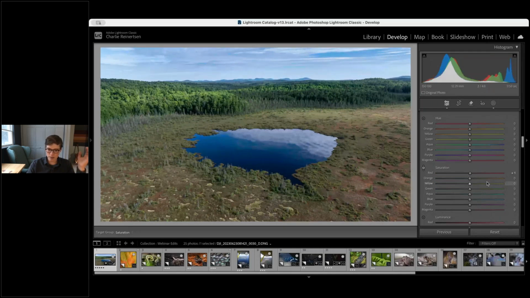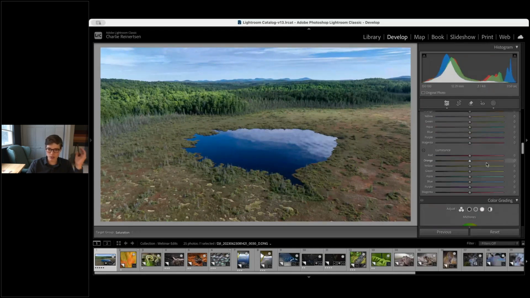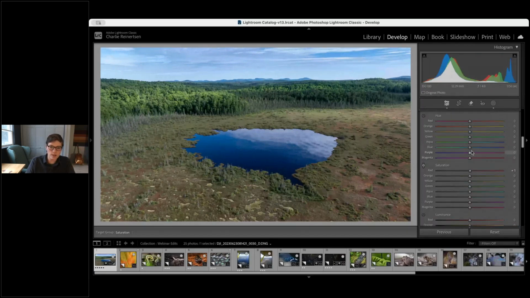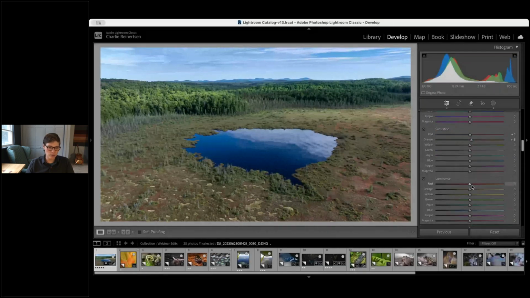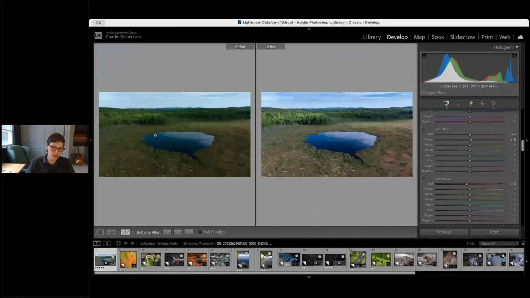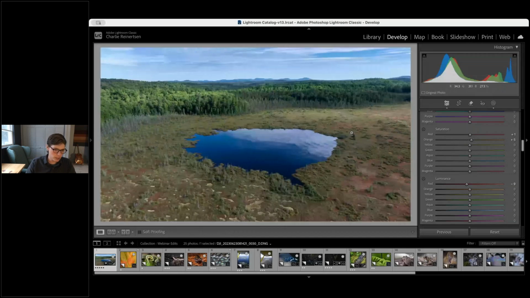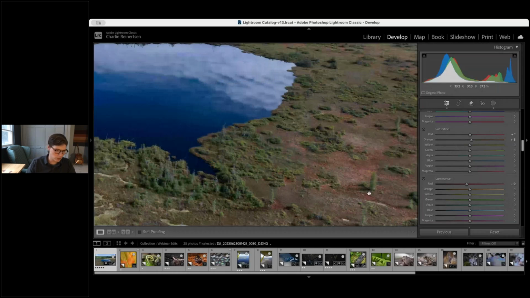I've learned when I'm shooting a peatland, for some reason, just the way that my camera sensors are, I always end up changing the hue of orange down just a little bit. I bring the saturation of orange up just a little bit, and the luminance of red down just a hair. And you'll see those micro adjustments. This is the original image, which is really not helpful to look at this point. And this is the edited image here. But those little tiny adjustments brought a little bit more saturation to this area.